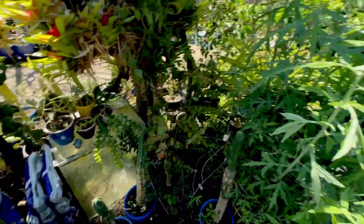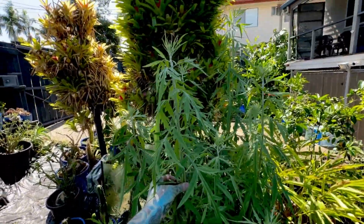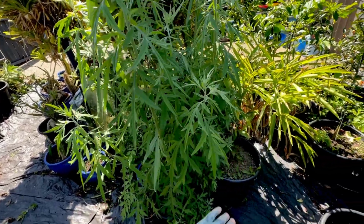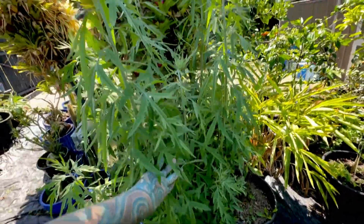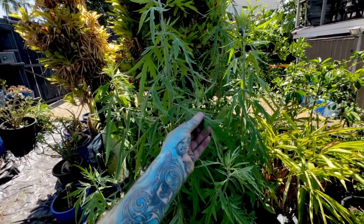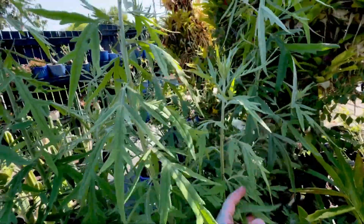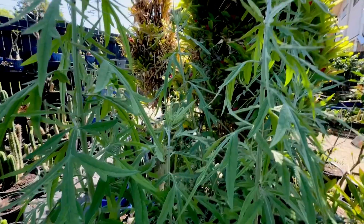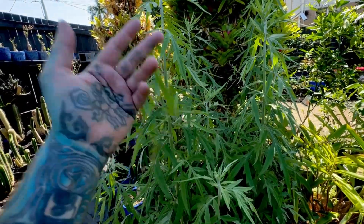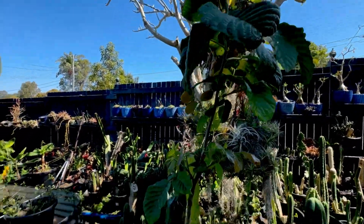More plants there and stuff. Now it looks dodgy, but it's not. That is my mugwort. I trimmed it right back and now it is powering on. Crazy, crazy plant. Toxic to cats and dogs. Makes you dream. Yeah, you can turn it into a tea or you can do other things with it. Didn't really find it did anything, but that's okay. It looks kind of cool. It is an invasive plant in a lot of Australia as well, but it's not invasive here, so hurrah. Chicken drumstick tree is doing well as well.